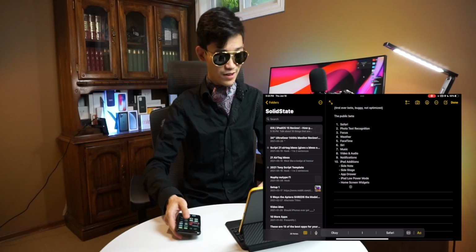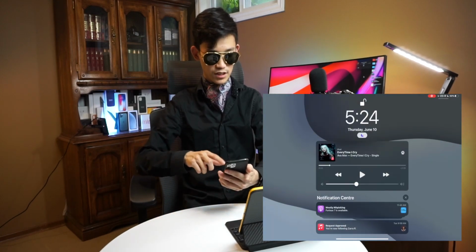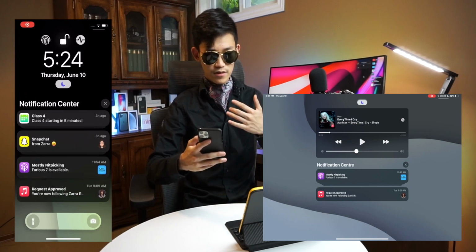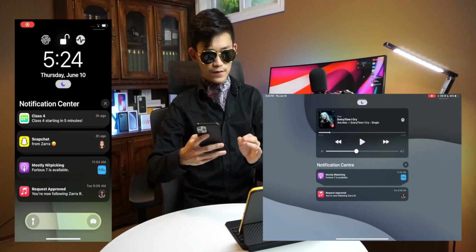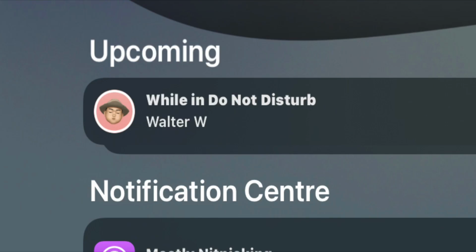Now let's talk about number 9, which is notifications. They got a revamp as well. If you look at the notifications on my iPad, there's not much, but on my phone, you can see that these are sorted nicely, and they look different now too. So the app icon is out bigger, and if you get a notification from messages, you can actually see the people's faces rather than just the messages icon.